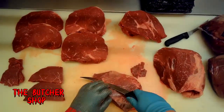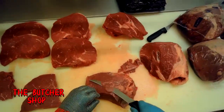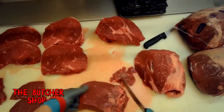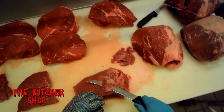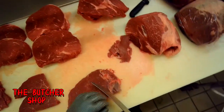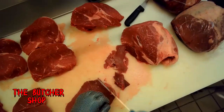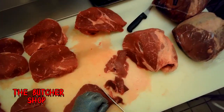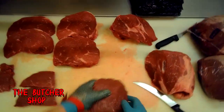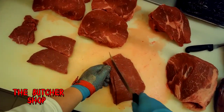By cleaning a bit of the silver off and getting down to just the muscle meat, we can get merchandising cuts like stir-fry, fondue, and stew. When you're in the market for saving some money, it's always cheaper to buy these pieces of meat as a whole primal — hole in the bag they call it. Take it home, cut it up yourself, and save several dollars per pound. We're going to slice some off here and make some stir-fry.